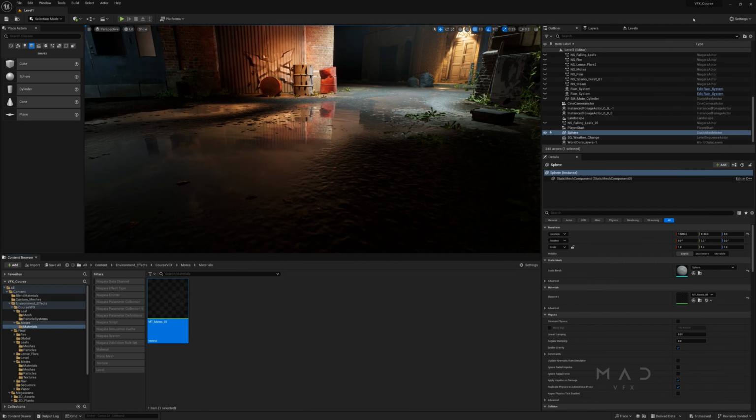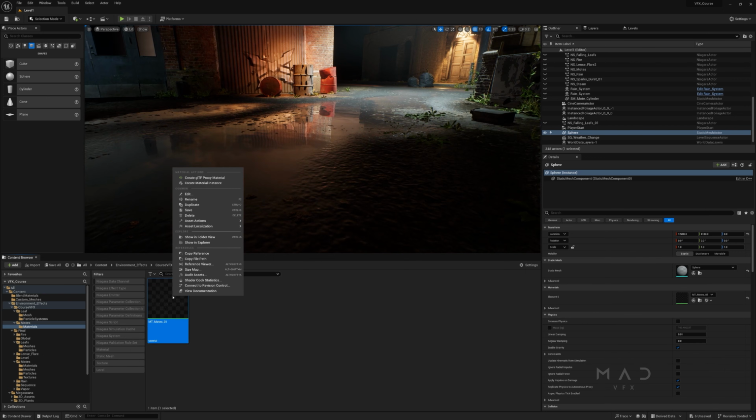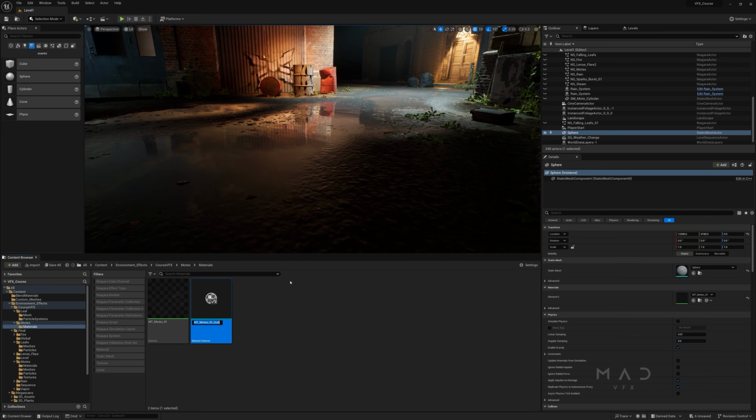So we now created the main material, and we're going to use the same thing for our second sprite, and that is the single motes texture. So we're going to go in here, and Unreal has this very nice feature where you can click on a material, right mouse button, create material instance, and then it's going to create a material instance out of it. And we're going to call it MI for material instance, motes, and we're going to either call it 02 or just single 02, depending on what you like more.